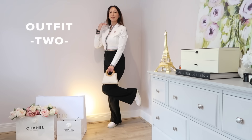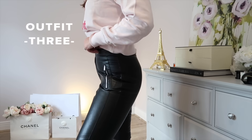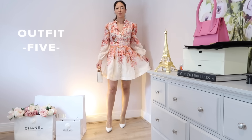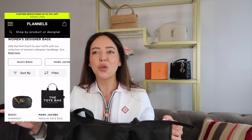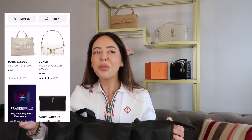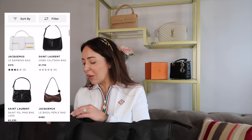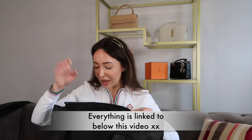I'm going to link to everything below because everything is current and purchasable online. It's not like sometimes when you buy Chanel or something, you can't buy that online - obviously you've got to go in store. Everything is purchasable online. So everything is from a retailer called Flannels, and Flannels you can shop from internationally. What I really love about the brand is they have lots of affordable, contemporary, cool items, and they tend to have things by brands that are very unique - like Jacquemus. They have bags on there that I haven't seen anywhere else; it almost seems like they're quite exclusive to Flannels. Go check it out if you're interested in anything affordable and contemporary - maybe you want a new bag.